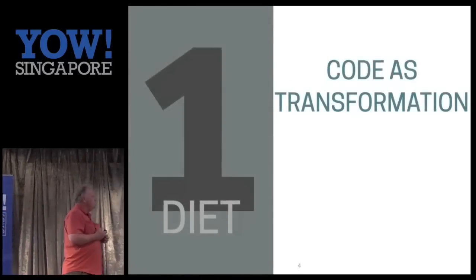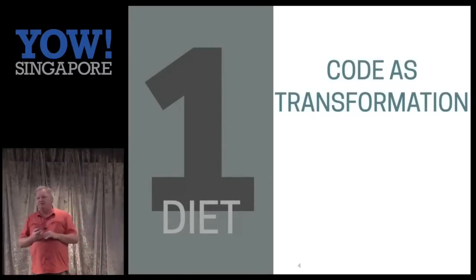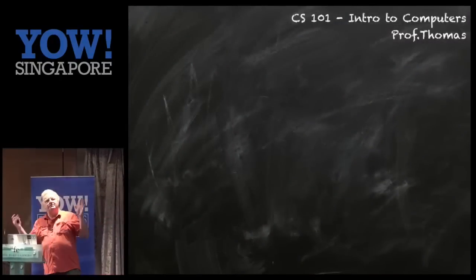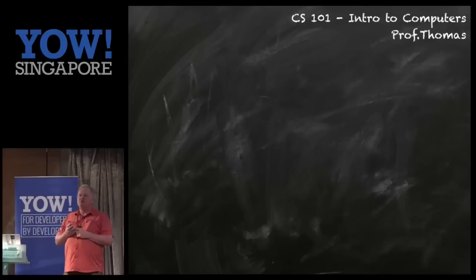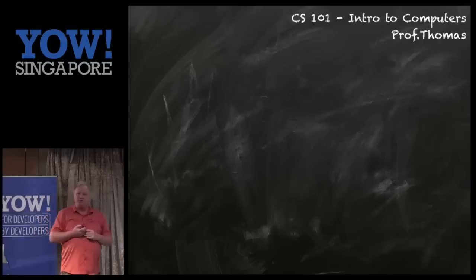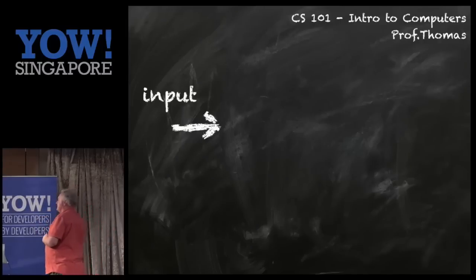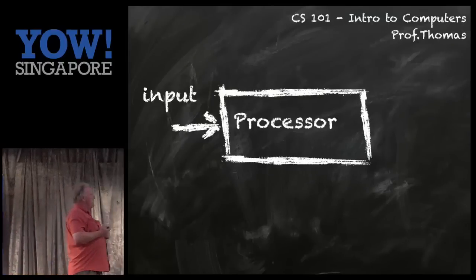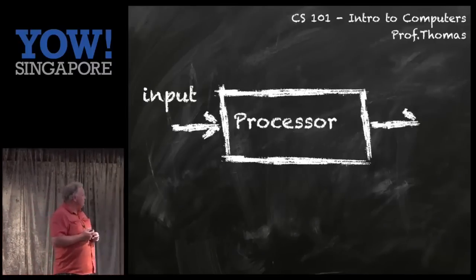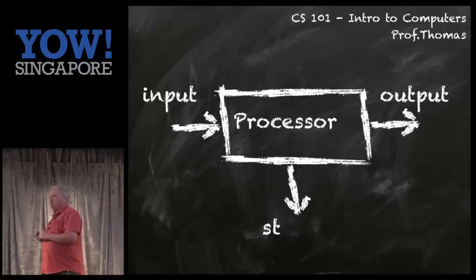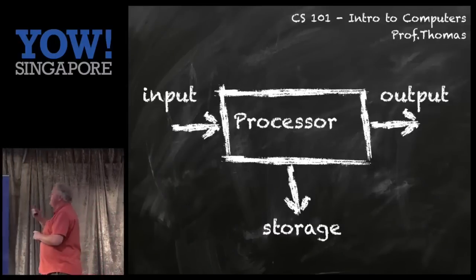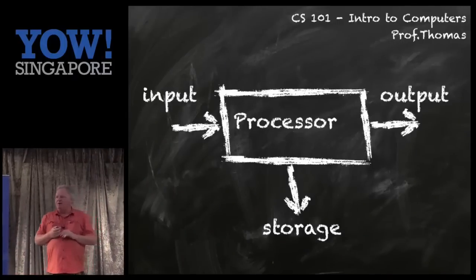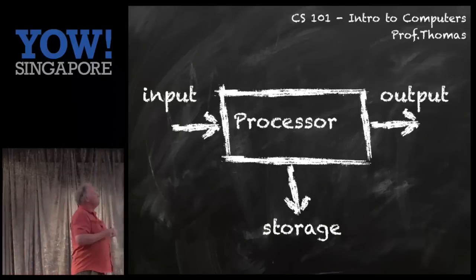So let's start off with the idea of code as a transformation. If you went to university to learn programming, the chances are that somewhere in the first month, someone stood up before a board and drew a picture that looked something like this. How does a computer work, they say? Well, you have the input, and then you have this thing called a processor, and the processor does the stuff, and then it produces output. And along the way, it's probably going to be using some storage device to store the data. This is how computers worked in the 1960s, and this is the model that we all have in our heads of what they're doing. The reality nowadays is totally different, but it doesn't really matter. This is the model we have in our heads.